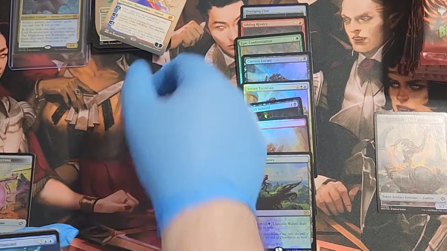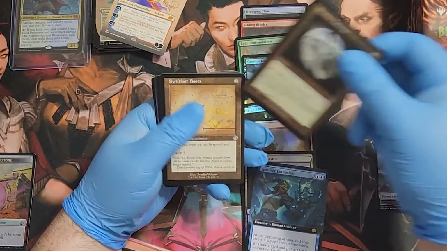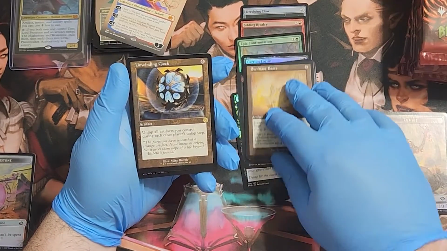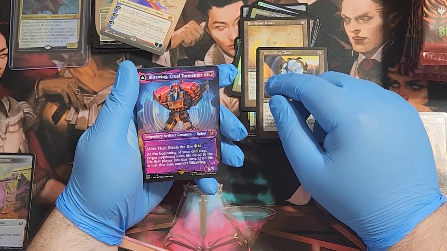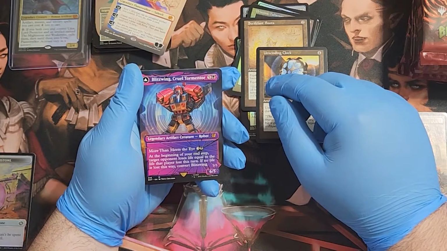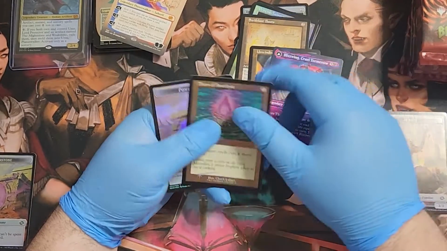Oh, yeah. Geology Enthusiast. Pristine Talisman. Swiftfoot Boots. Unwinding Clock. Blitzwing, Cruel Tormentor. At the beginning of your end step, target opponent loses life equal to the life that player lost this turn. Okay. And a Thorn of Amethyst.